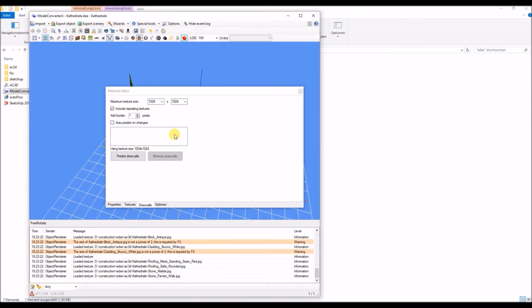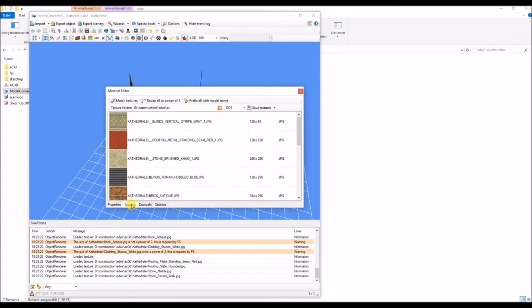Okay, the draw calls operation has been finished and we switch to textures, and here we see the result. So please note the formats here. If they are not a power of 2, we have to resize them with this function to set them to a power of 2.